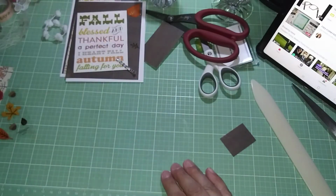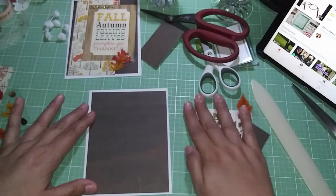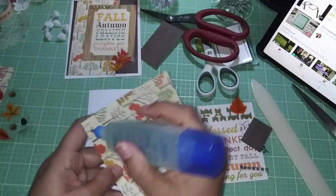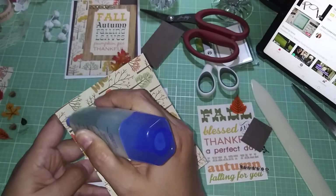So that's done. Next one is this one right here. I'll move that to the side. So I hope you found time to craft today.